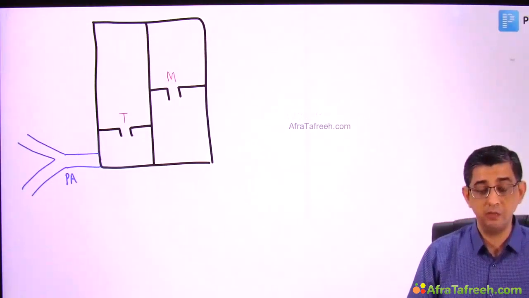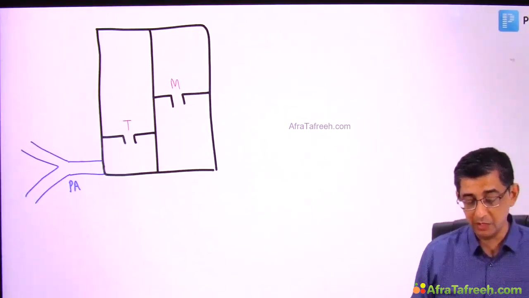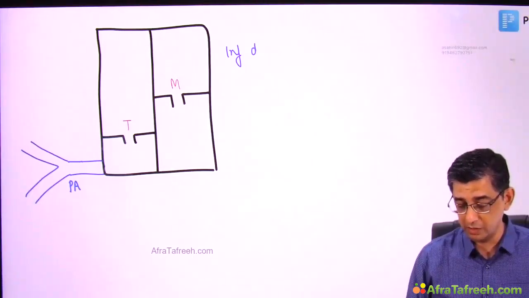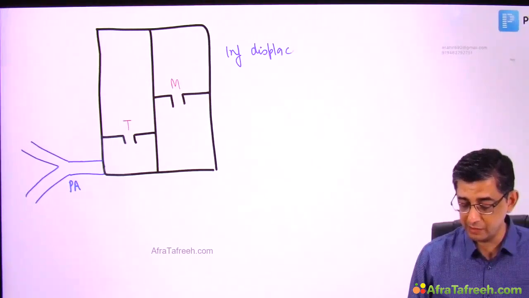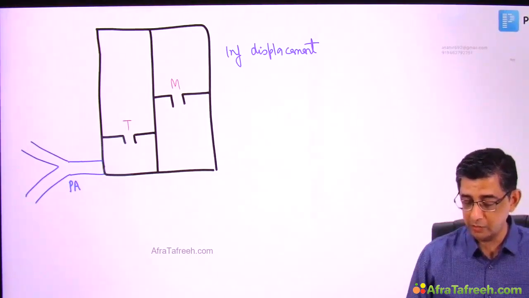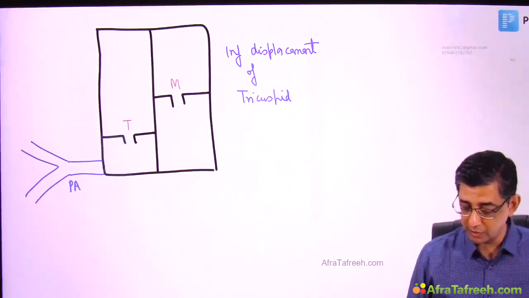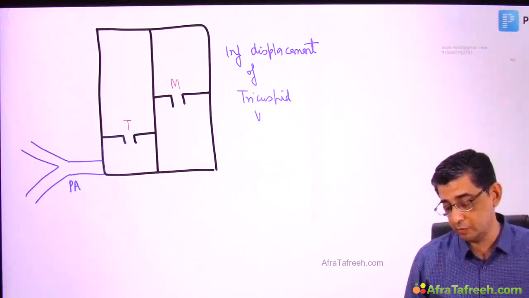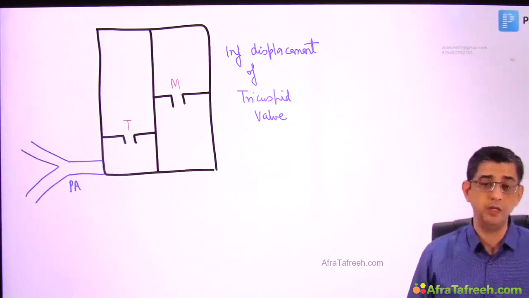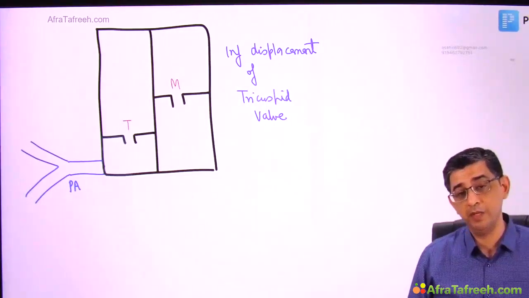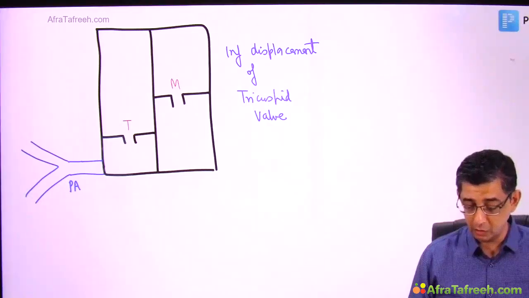I repeat the fact once again. One of the big problems in these patients is that the right ventricle size is relatively smaller. Why? Because there was an inferior displacement. In fact, that's the MCQ statement. Ebstein anomaly has inferior displacement of the tricuspid valve. Overall, the size of the right ventricle will be relatively smaller, so less blood is going to the lungs. Pulmonary oligemia, as explained.